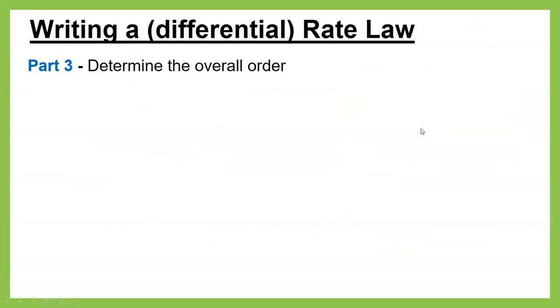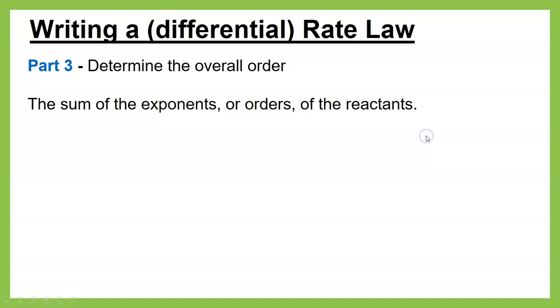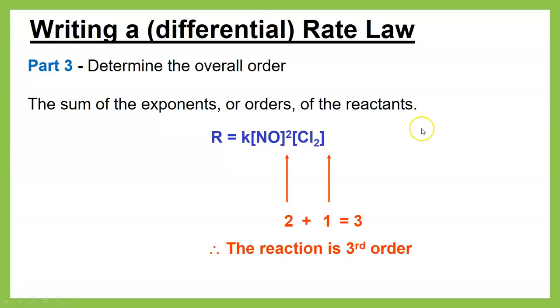They'll often ask you for the overall order at the end. Sometimes people get so excited to have finished the problem, getting your K value and your units, they forget to finish it by saying the overall order. Remember, you just add them together. Always make sure you're answering all parts of kinetics questions. They often have many, many parts.